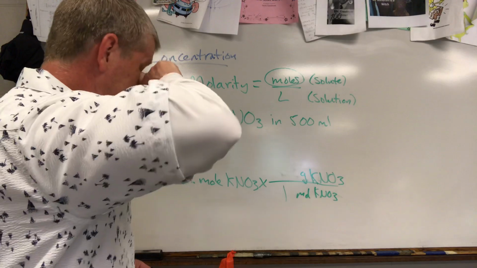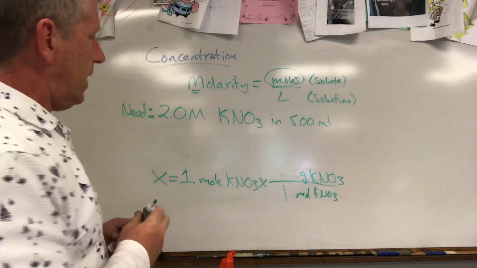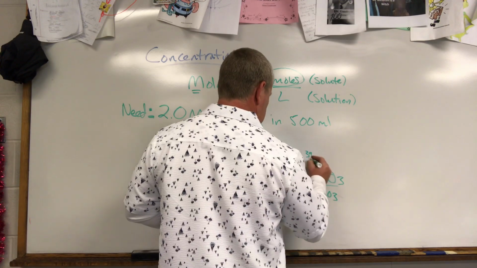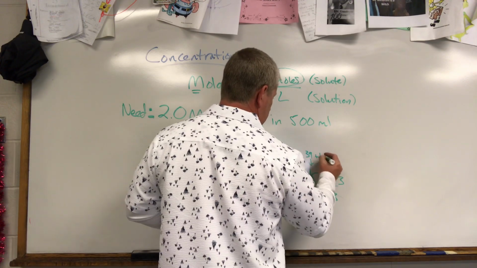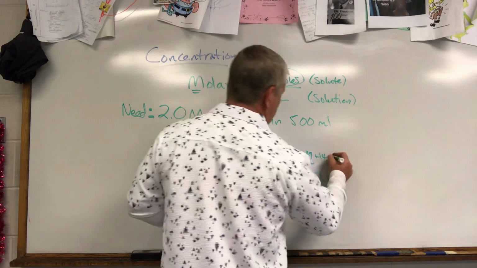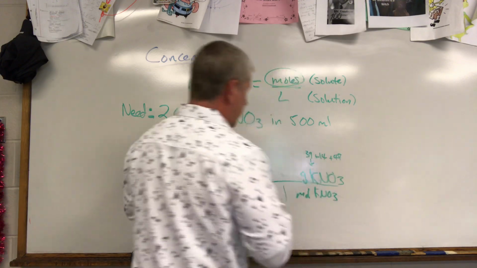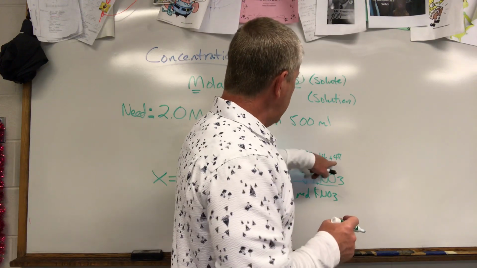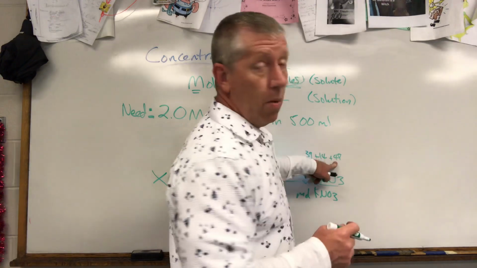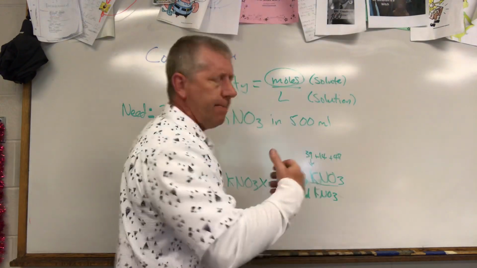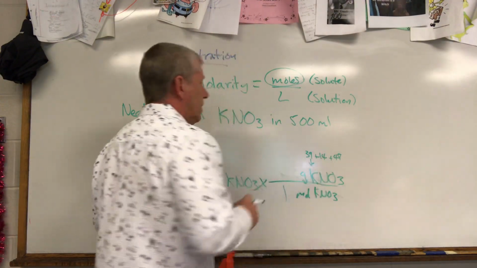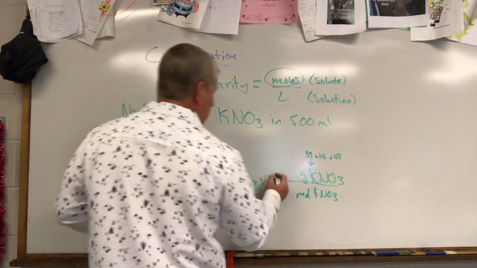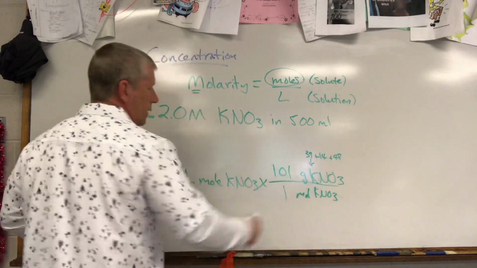Okay, we add up our potassium, our nitrogen, and our oxygen. So this is 39 and 14 and 32, 48. So that's going to be 39, 49, 53, 70, 93, 101. That should be 101. Well, let's recheck it and add it backwards. So 48 and 14, 48, 58, 62, 70, 82, 92, 101. Comes out to be 101 grams of potassium nitrate in a mole of it.